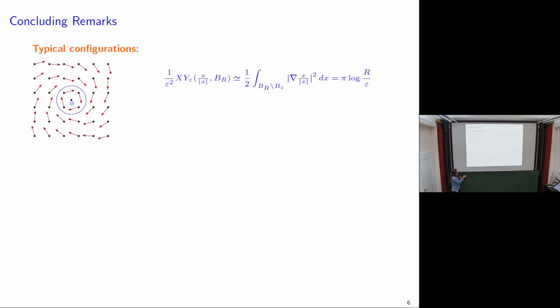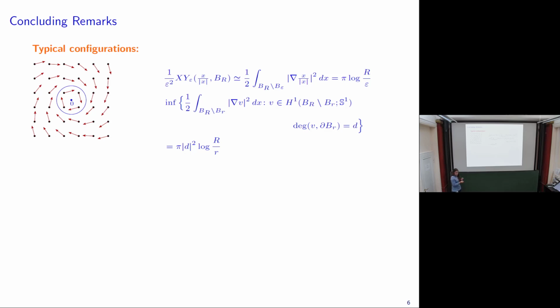You can go further and say that whenever you exclude, let's say, a ball with the radius r, small r, and you take the infimum among all H1 functions which satisfy a degree condition on the smaller ball, which is of course x over |x| to the power d, so you take the Dirichlet energy on this annulus. Then this will go quadratically in the degree, and you will have a factor which goes like the logarithm of the ratio. It's the computation that we saw essentially before by Adriana.